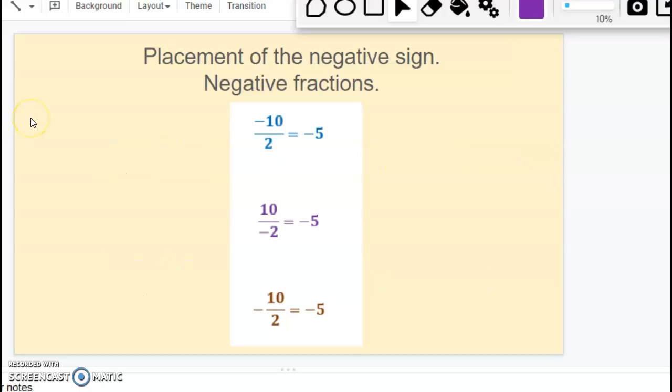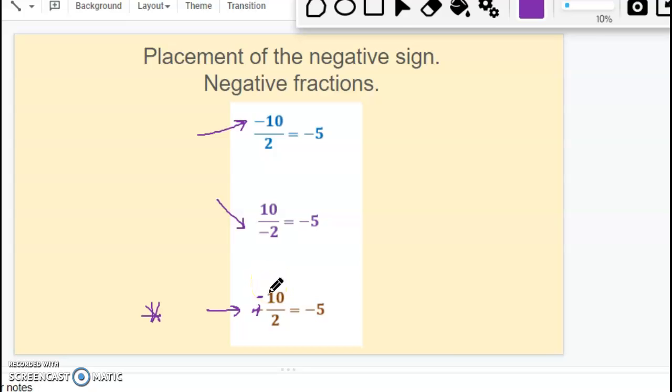Now, this is important, the placement of a negative sign, right? Negative fractions. You could have the negative sign in the numerator, like we have right here. You could have the negative sign in the denominator, or you could have the negative sign right in the middle next to the fraction bar. Either way, notice there is only one negative sign. So the signs are different. One is positive, one is negative. If this third option confuses you, you can always just move it up into the numerator. It's easiest when it's up in the numerator.